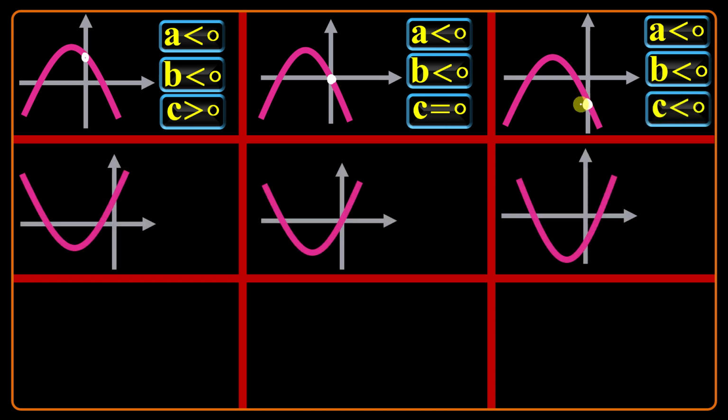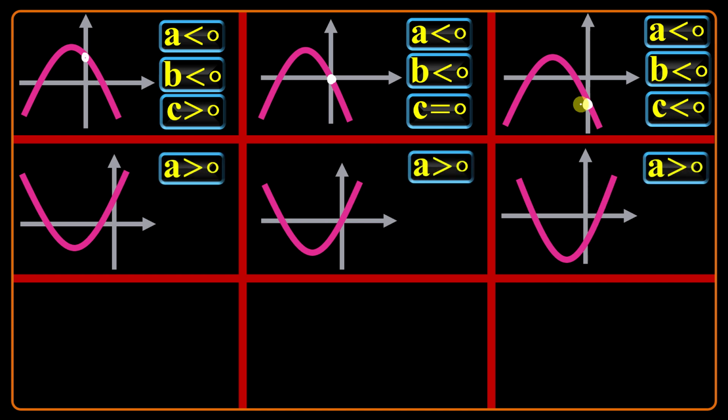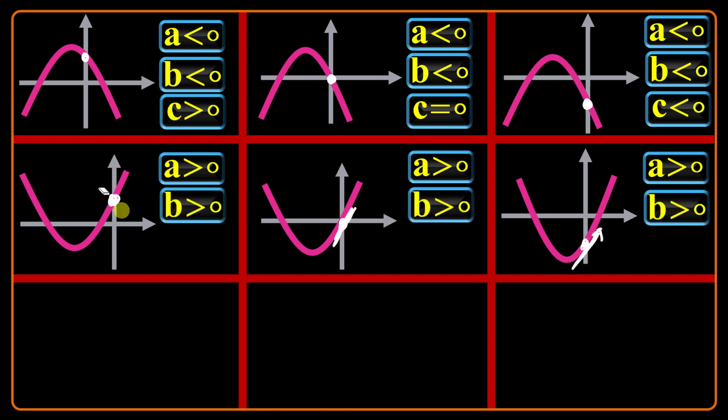These three cases are all concave up. A is positive. About the B, here I have positive slope, here I have positive slope increasing again, and here also I have positive slope. So I think B must be positive in the three cases.